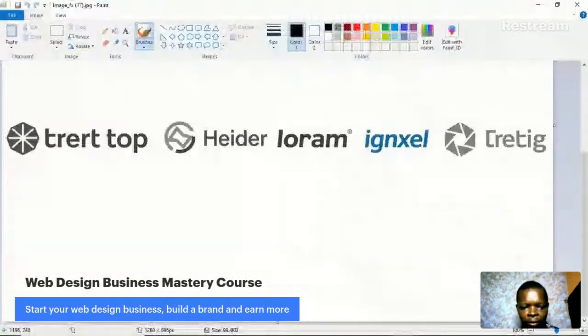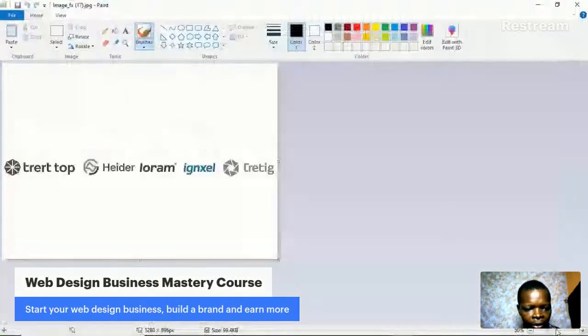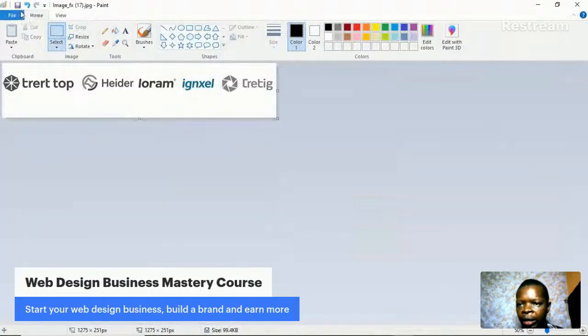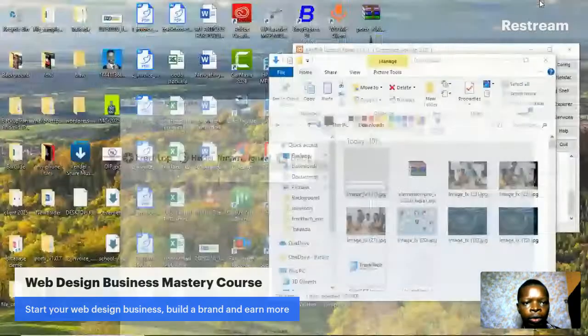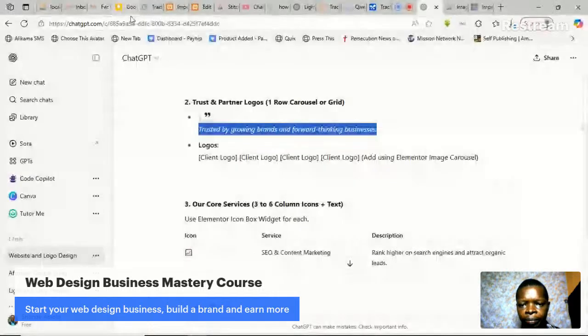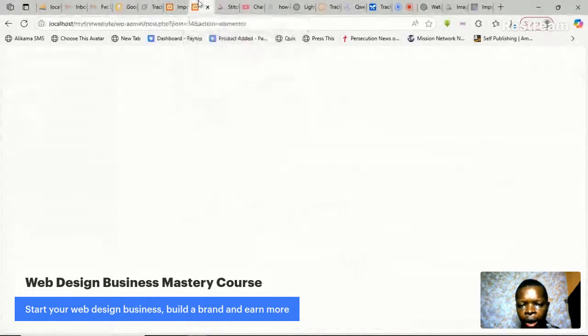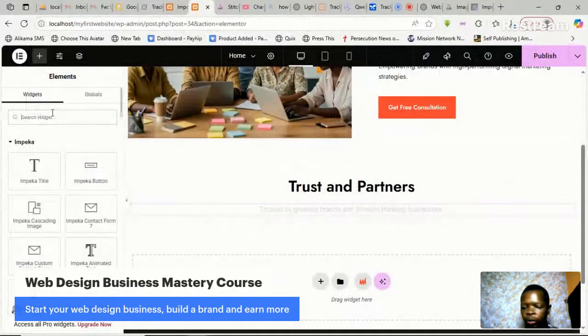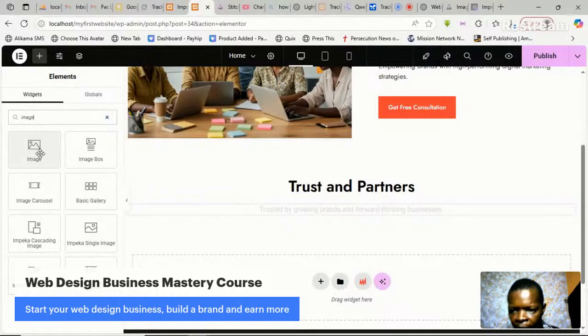So you want to be able to just reduce this so that it will be very cool for you. Then you need to select where you want to crop out. Then you crop. Then you now save it. So save. So you come over to your WordPress. Then you come to this plus sign here. You will see image.